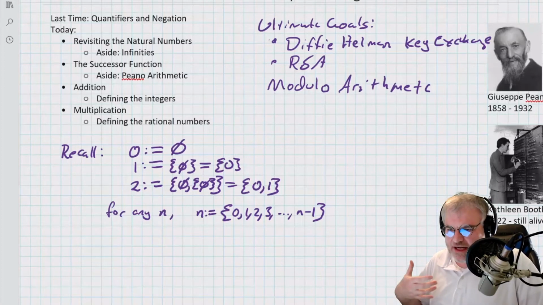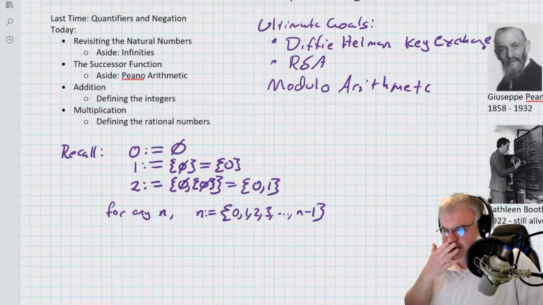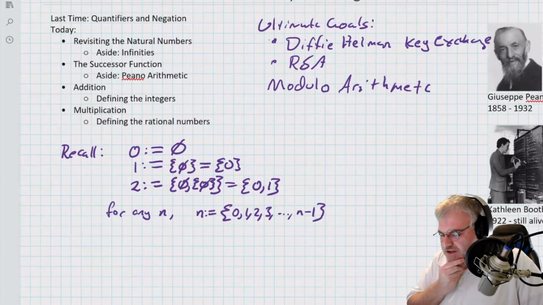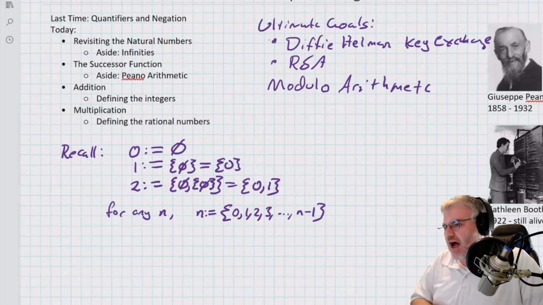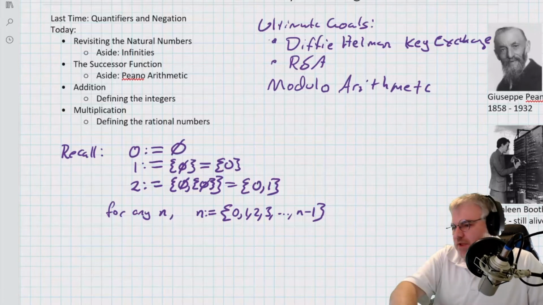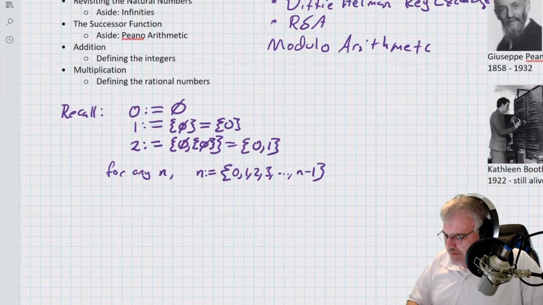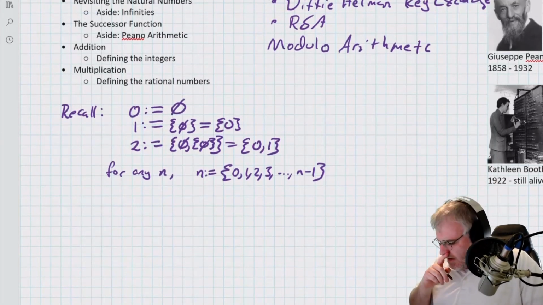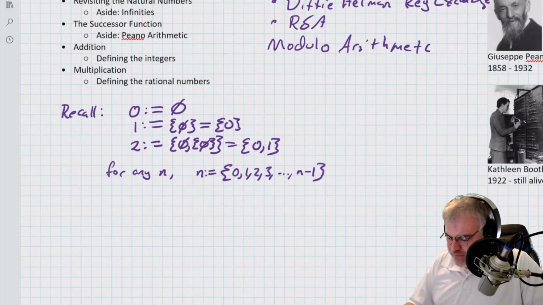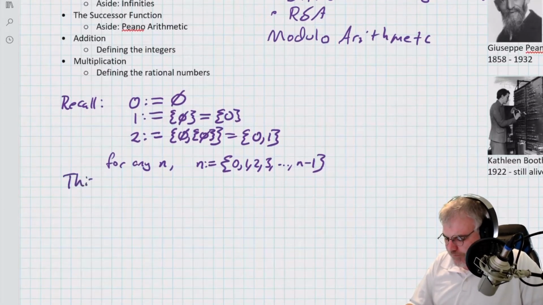So n minus 1 is the one preceding. But that's a good question. What is n minus 1? Well, let's formalize this. And this is the construction of n.